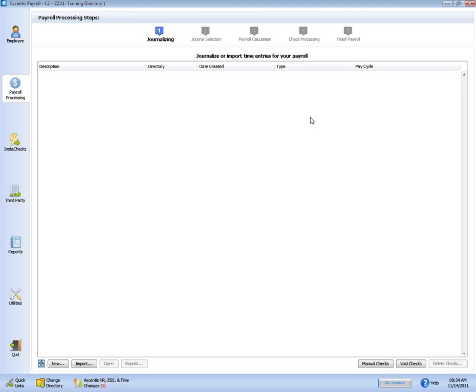This is also the step that triggers the creation of the tax file, if you have tax service, and a direct deposit file, if you have direct deposit service. If Ascentis transmits your tax and direct deposit files, these files are instantly received by us when you complete the payroll. Please note that Ascentis typically does not ship any reports to clients. All of your reports are instantly available when you complete your payroll processing.